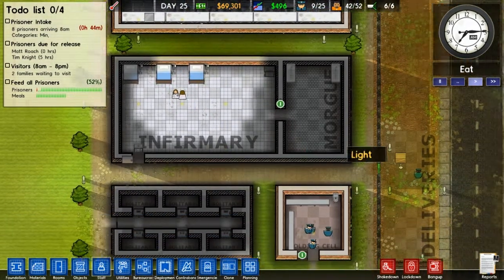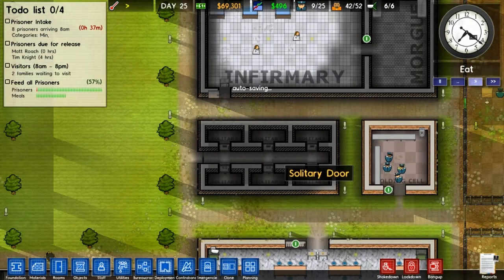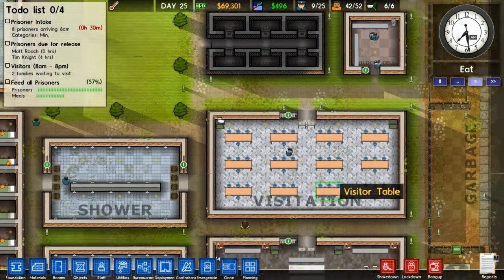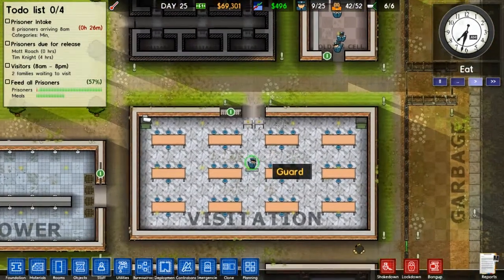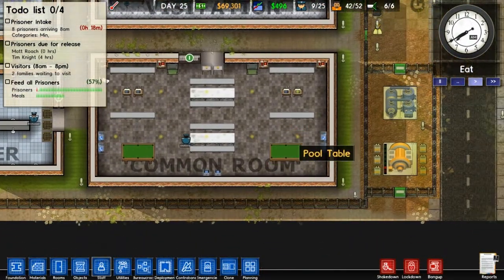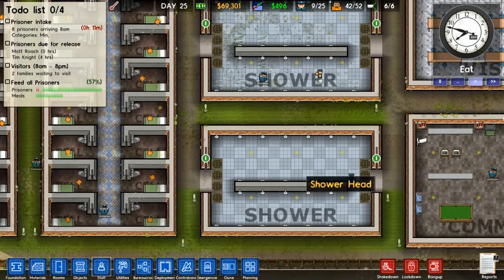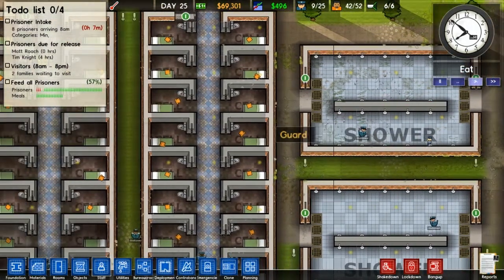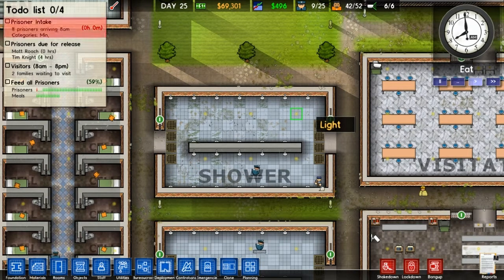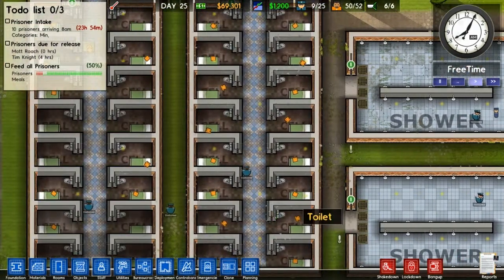The infirmary, which doesn't get used very much, the morgue, which hasn't been used at all, the holding cell, which doesn't get used at all except as some sort of guard congregation area, solitary, which gets used reasonably often, I suppose, but nothing major. The visitation area, which is nice and big. The common room, which has a bunch of stuff in it. Two shower facilities. This one's kind of grimy. It seems that only one of them ever gets really used at a time. When there's a big shower rush, everybody will pile into one, and then when they've got free time, they'll go into the other one, which is weird.